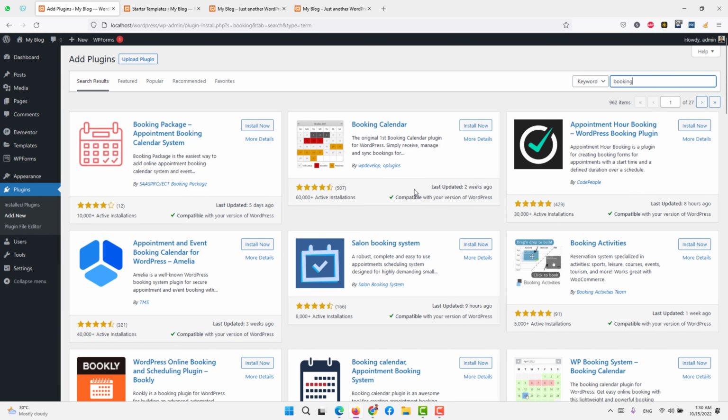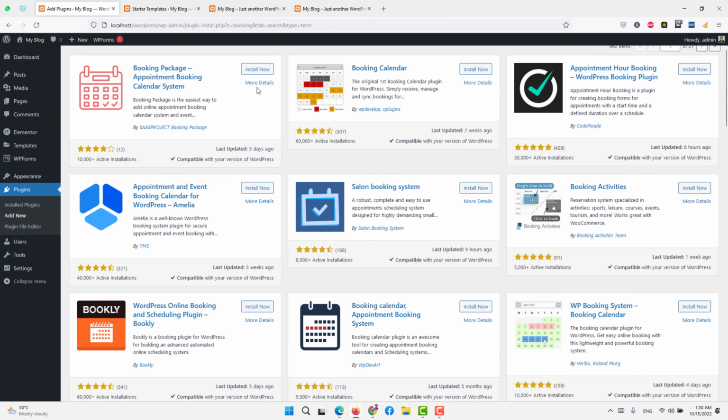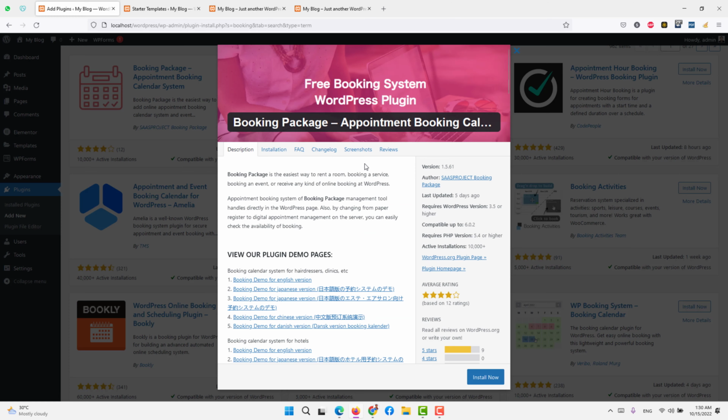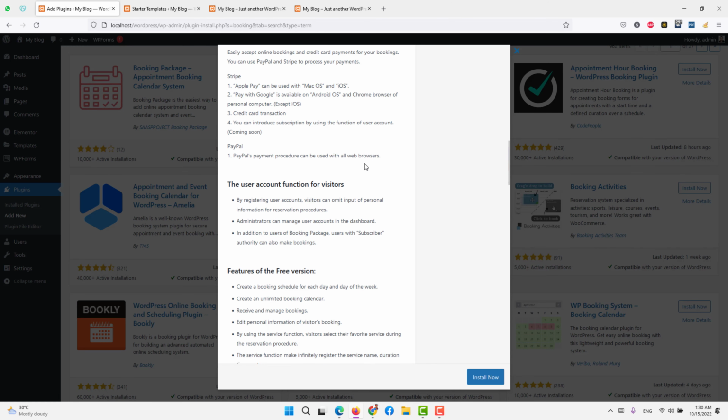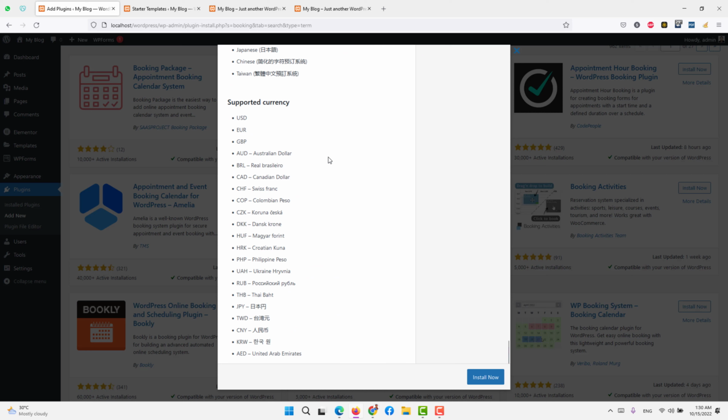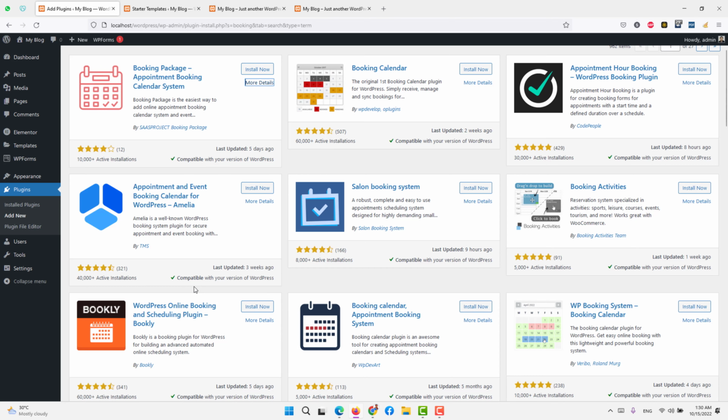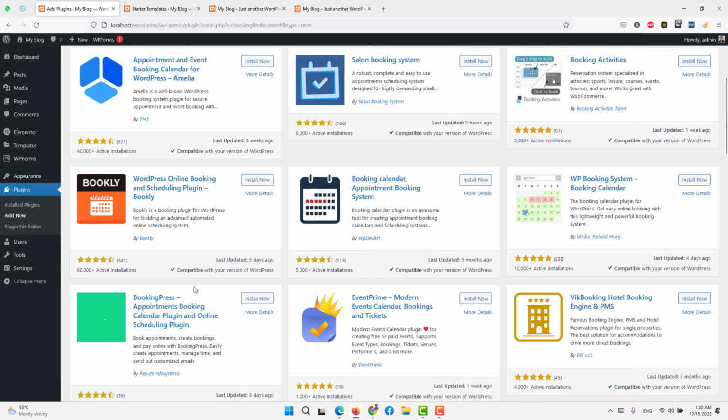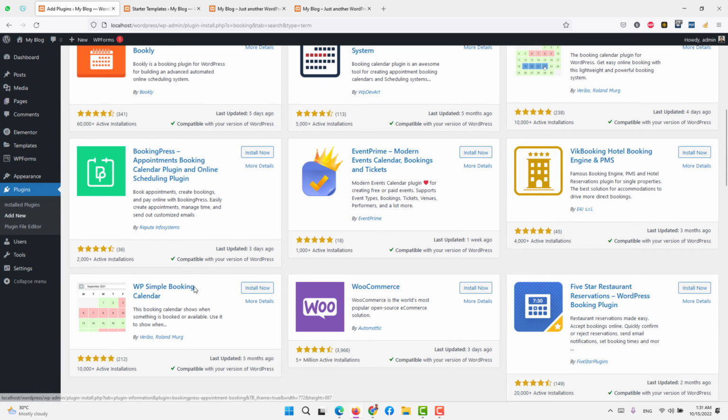There are many plugins. Now, there is a catch. If you click there under more details, it will show you whether it is free or paid or whatever way you get it. See, supported currencies, these are the supported currencies. So you can even charge for letting somebody else book your calendar. For example, if somebody is booking a doctor, you charge them while they book. Somebody is booking you as a teacher, you can charge while they book. Same time.